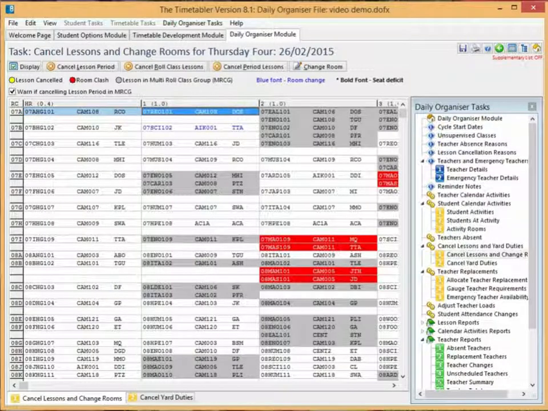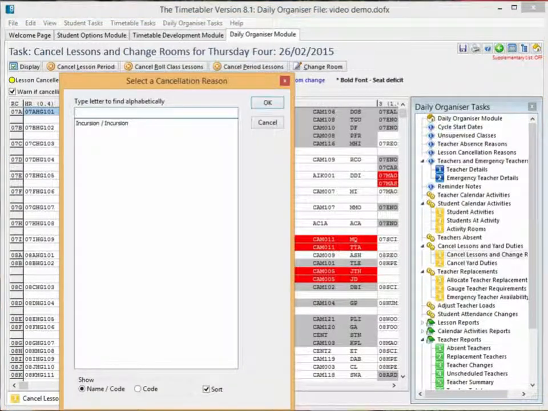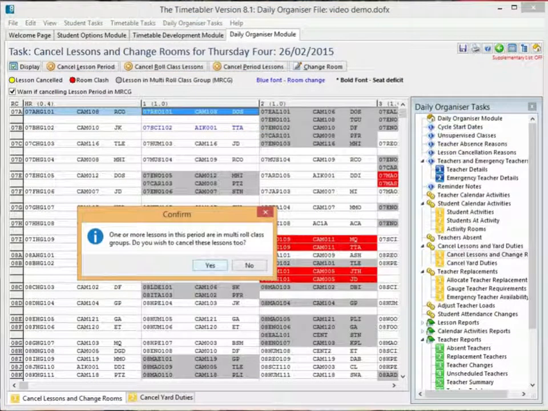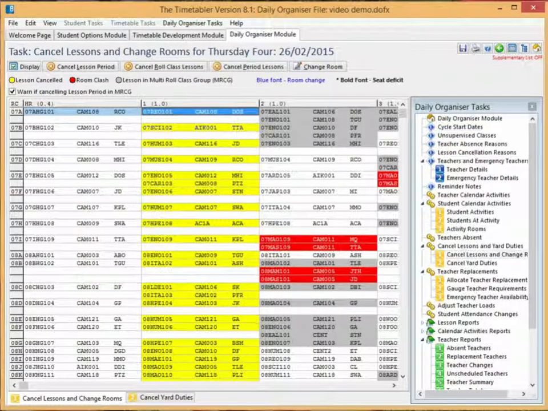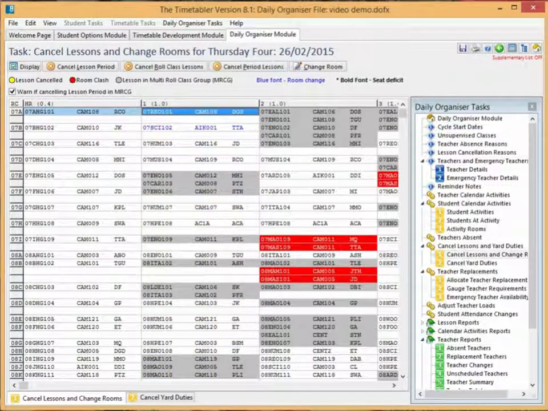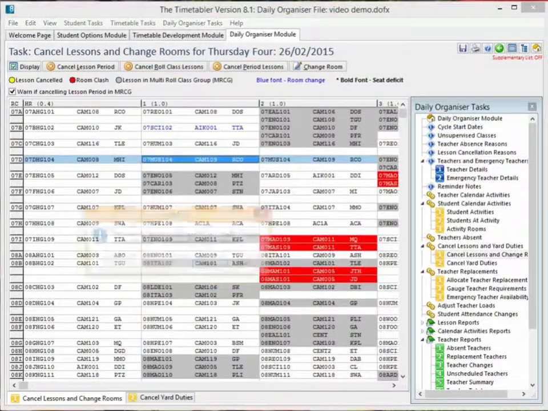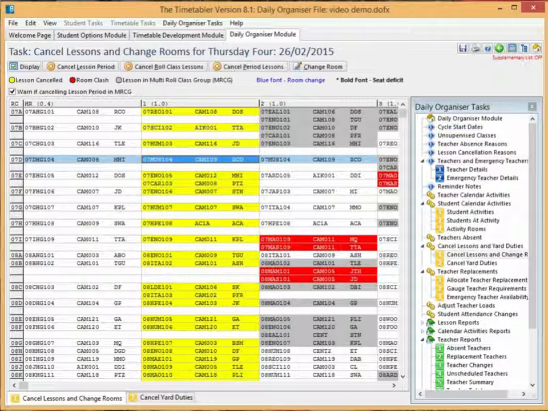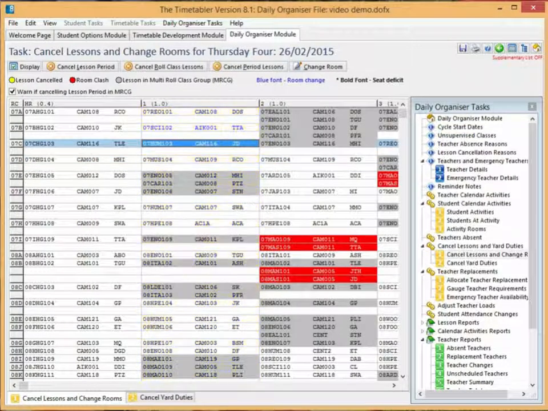So I was just talking about the cancel period lessons. If I choose that option and then select my reason, yes, I want to cancel all of these, that will now cancel everything that happens in period 1. So all of those teachers will now be available to be used in period 1, though chances are they won't need to do anything because there are no classes running. But it would mean that if they're not allocated anything during that time, I could use them as a replacement later in the day. I'll just cancel again. If you click on the same button, it will reverse whatever you've done. So if you've selected cancel period lessons, select everything in that period, click that button again while you're still in that period, and it will cancel them.